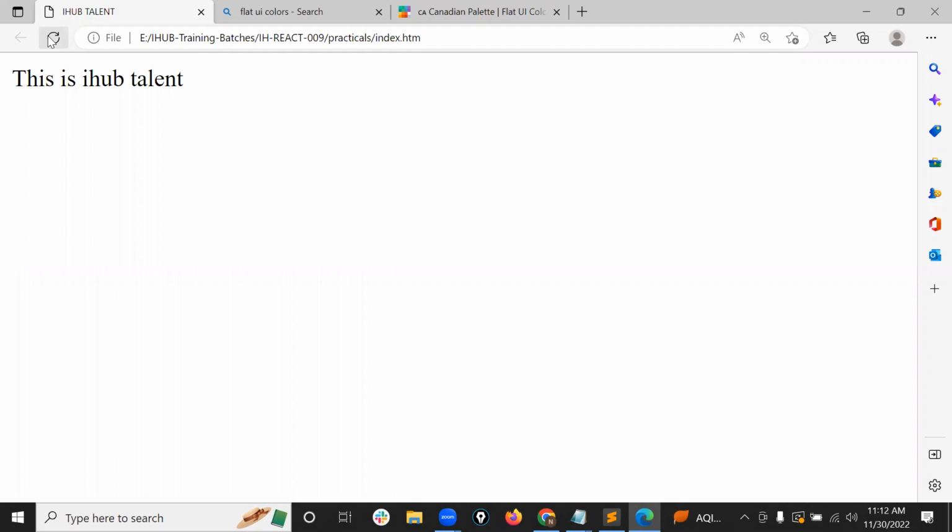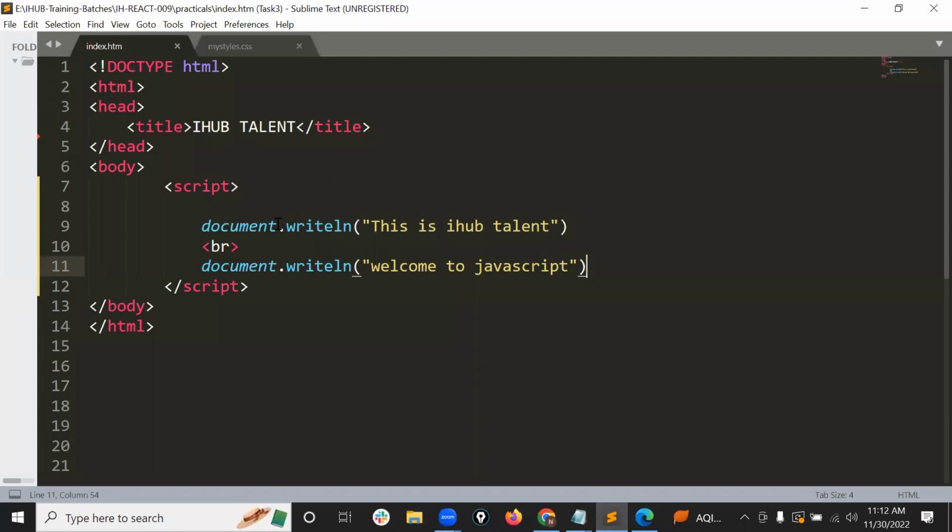Now tell me, first line is executing. Because till first line, no problem. But tell me, where is the problem coming from? So remember, in JavaScript, when you can't see the output, it means there is a problem with the code. If you make any error or write wrong code in JavaScript, you can't see the output. The error will not show.